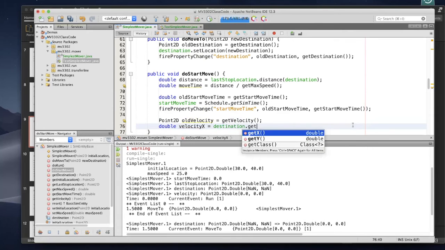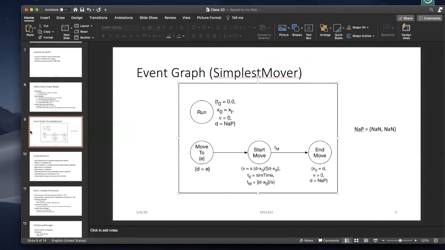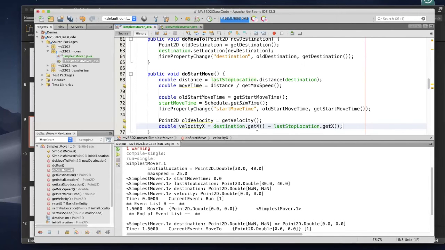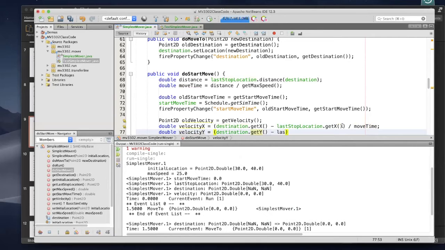The destination get X minus the last stop location, get X. And that's going to be divided by the move time. And then Y is going to be the same thing, but with the Y coordinate.